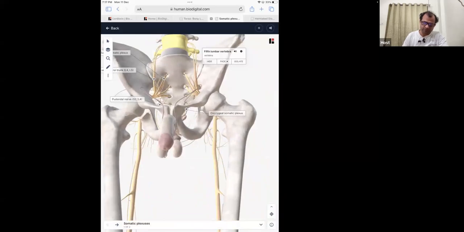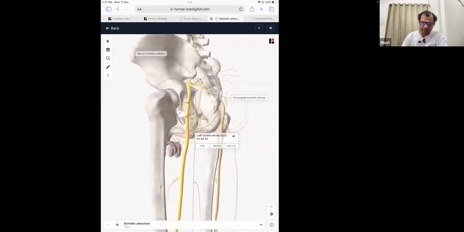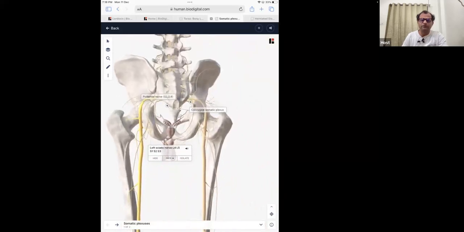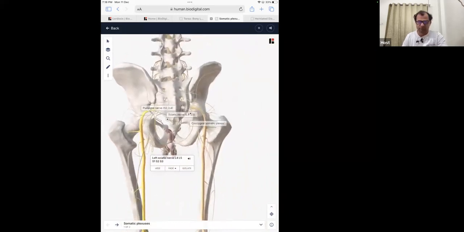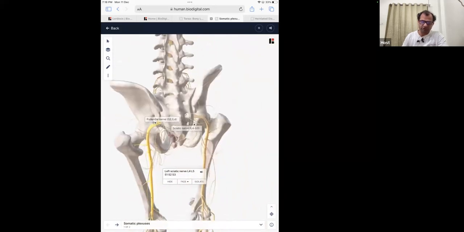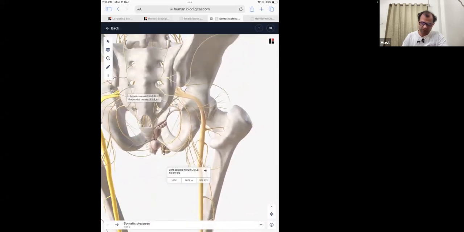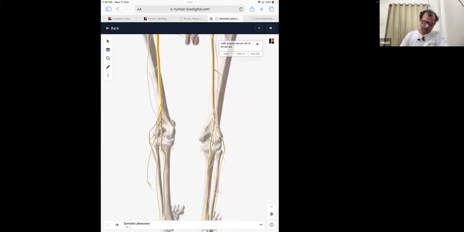Now we can see if the nerve compression is happening here, then the person will be suffering with the pain of the sciatica nerve. Sciatica nerve is the nerve of the posterior compartment. So sciatica nerve takes origin from lumbar 4, lumbar 5, S1, S2, S3. We can see this is the sciatica nerve. Lumbar 4, lumbar 5, S1, S2, S3. So sciatica nerve is going in the leg.